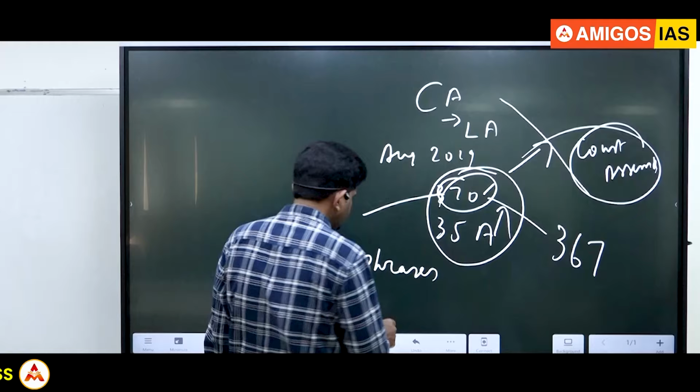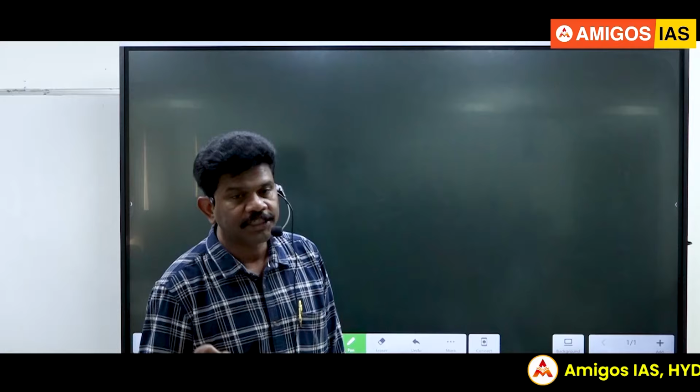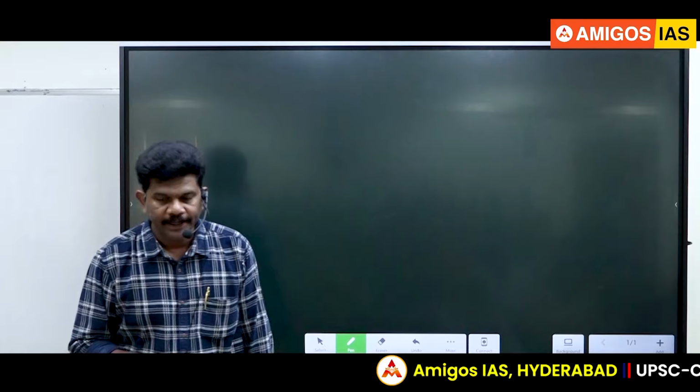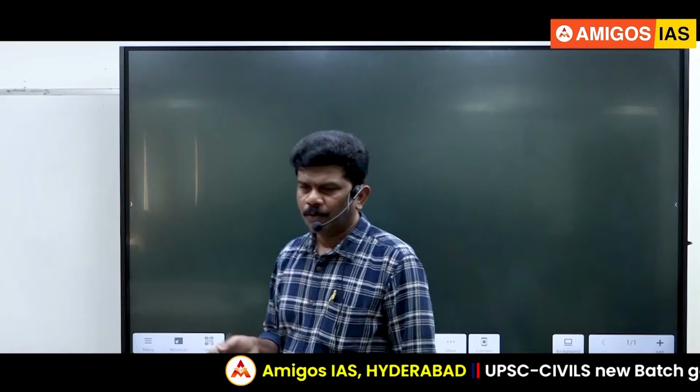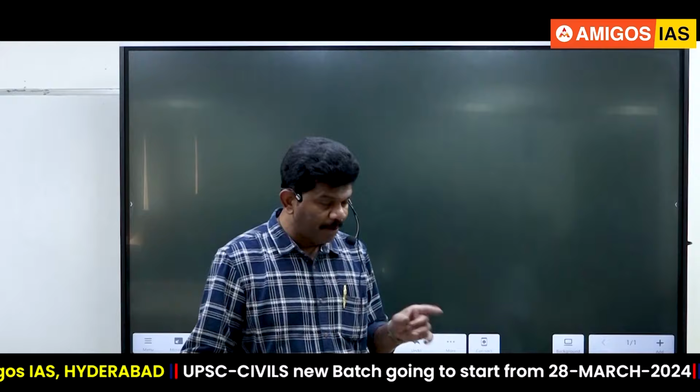Using Article 367 and Presidential Order 272, we have removed those things. And now Jammu and Kashmir was integrated with the rest of India. It was completely integrated. It was actually one of the good things done by the Modi government. Long back they should have done it, they had not done it. Finally, Jammu and Kashmir was completely integrated. What did the Supreme Court say about this? What was the verdict of the Supreme Court?